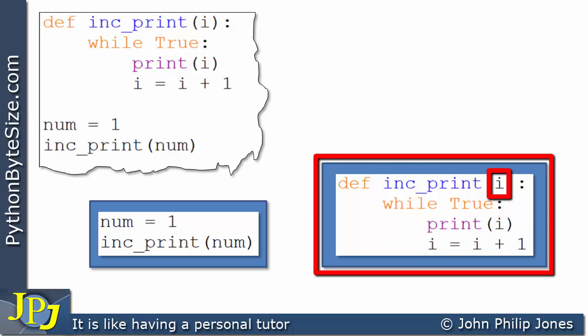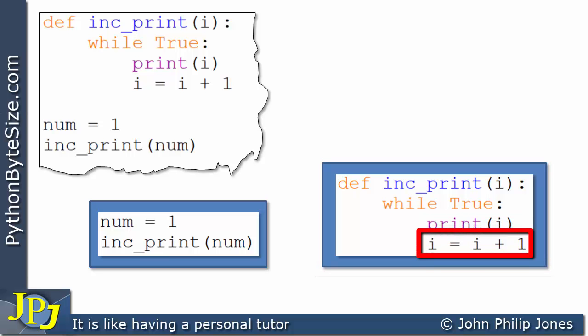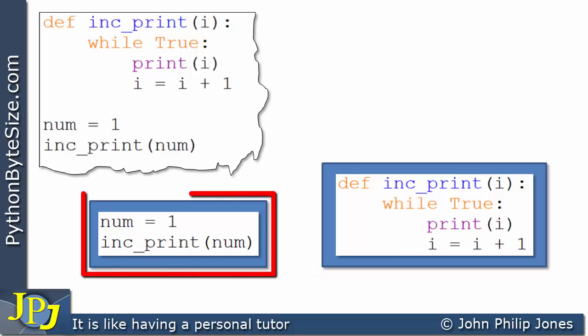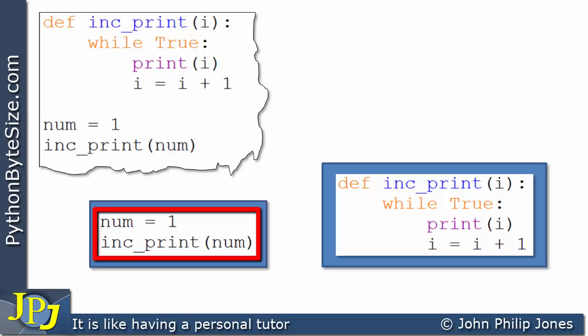So within the blue area shown here, there will be space set aside to store the values that belong to the variable I. And on this line, we're printing out whatever the value of that I is. But here, you can see we're incrementing that variable. But what I would like to stress, within this blue space, there is only one variable I. There are no more. So if I come over to here now, and we think of this bit of the code in terms of the variables it has, not the program statements, the variables, it just has one variable.